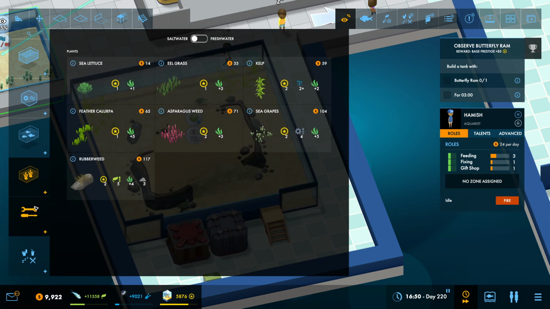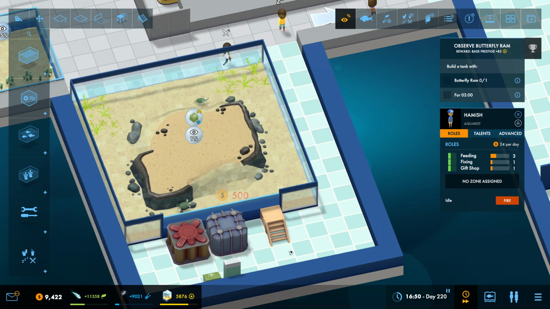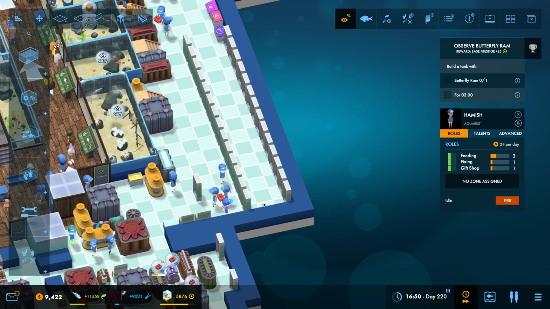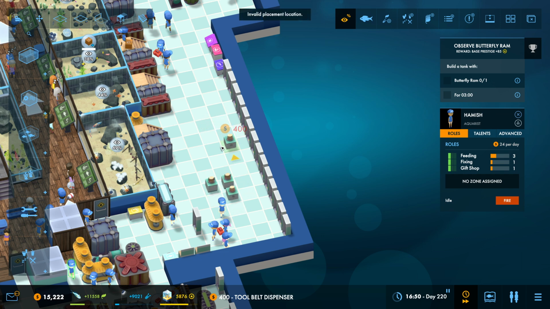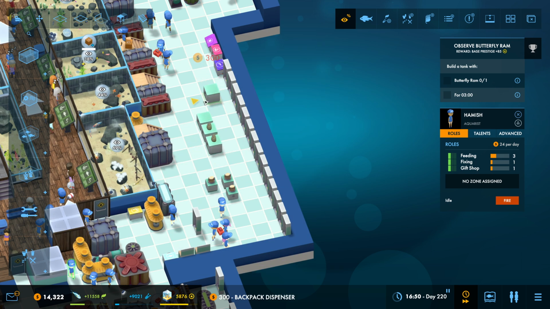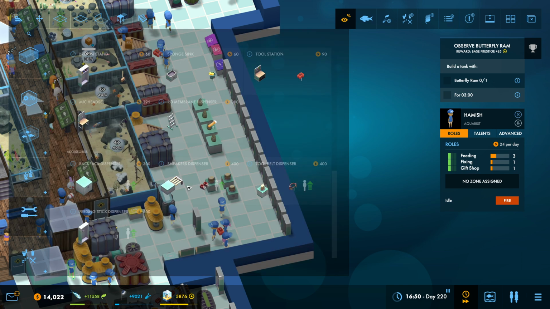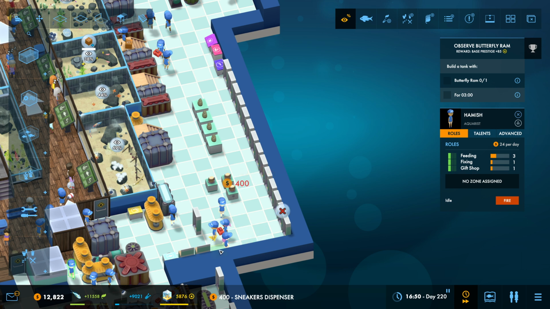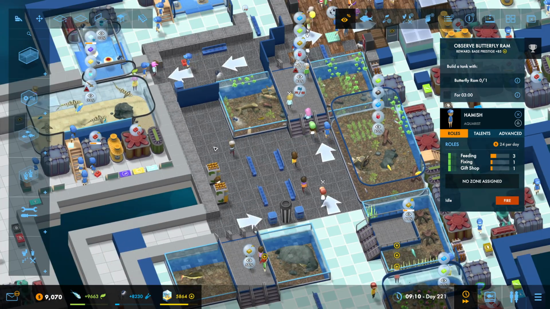Also, I'm gonna stick down a feeding stick over here because I'm just kind of hopeful that it's gonna make a difference. I don't think the feeding sticks over here are being utilized like at all. So I'm gonna sell off like all of them, and then maybe see if we can try and get a bunch of different other tools. So that's a tool belt that we've just plonked down there. A backpack dispenser. We'll get 4 of them, sure. There's a sneaker dispenser as well, which increases the fitness talent. I don't really know if people are going to utilize these, but I guess we can but hope.